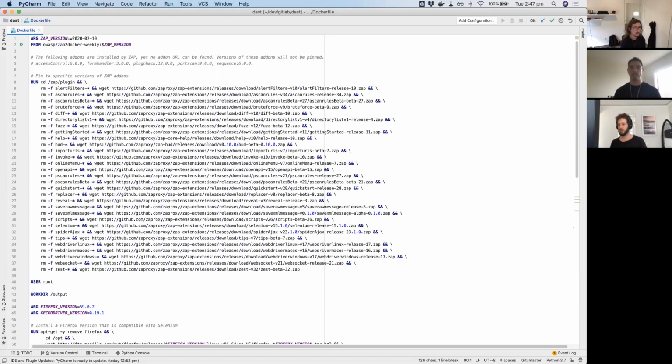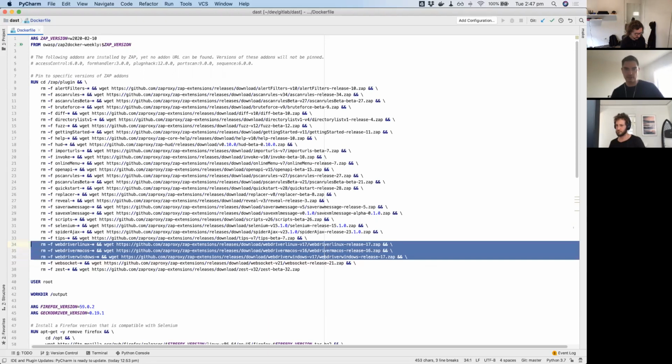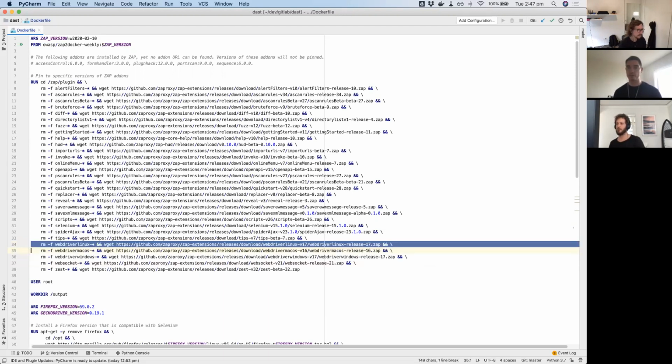Realistically, the place that's most likely to break it are these guys. And we're not using. Well, we are. These guys install Firefox, and in particular, we're only using that one because we run Linux. And the Spider Ajax depends on Firefox being installed.